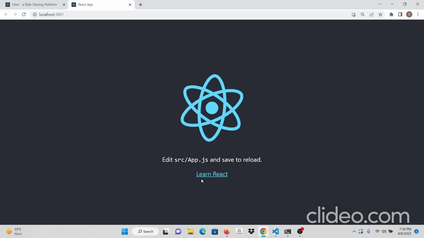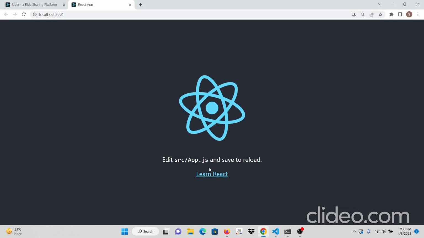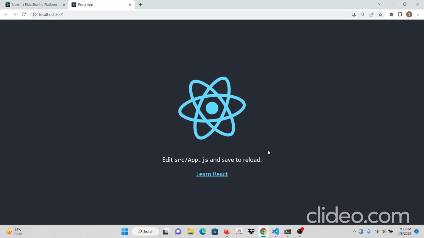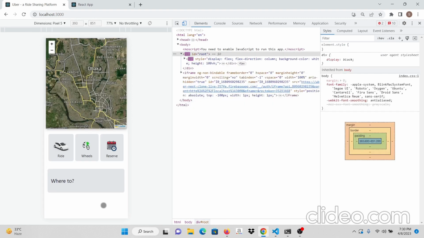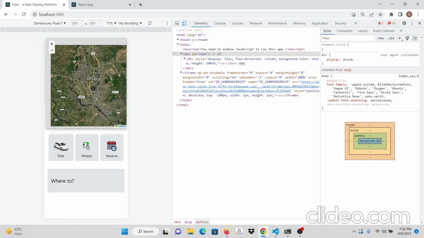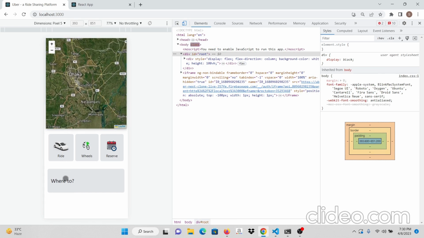Right now we don't need this image, so I'm just going to walk you through the pages that we actually need. This is one page, the login page, and then you go to the dashboard. This is what I'm calling the main dashboard. You have three options: ride, wheels, reserve, and there's a map component.